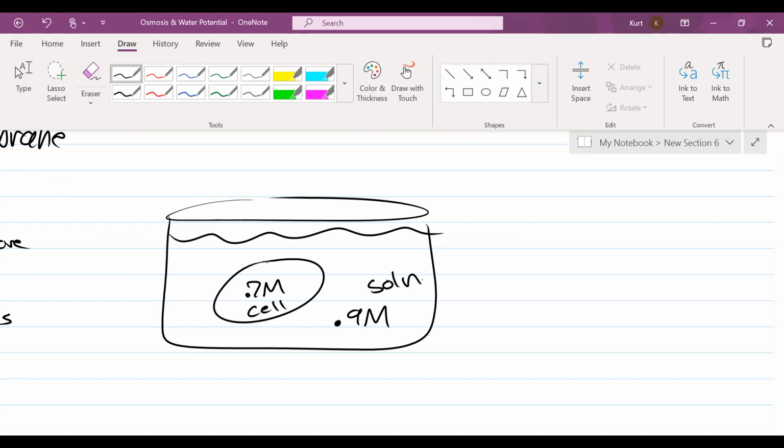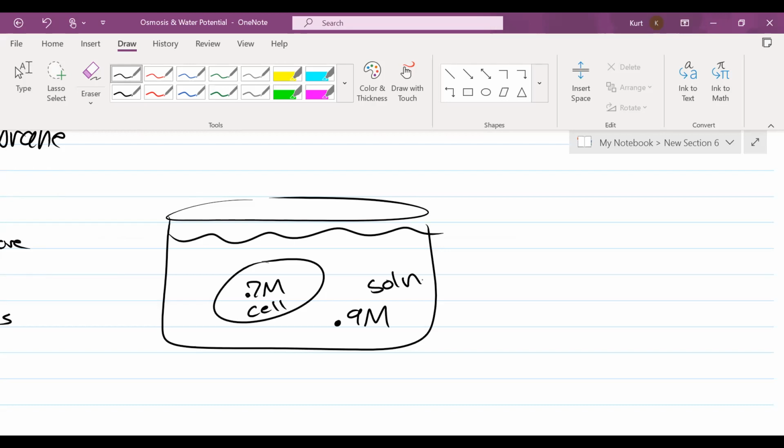Yes, John? Would it matter like the size of the thing that's holding the solution? Nope. It's all about concentration. Concentration means how much solute is dissolved per liter. That's it. So the concentration, it doesn't matter how much solute or how much solvent, it's just about the concentration of each.